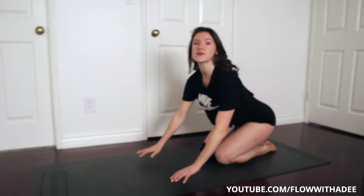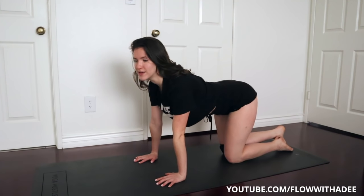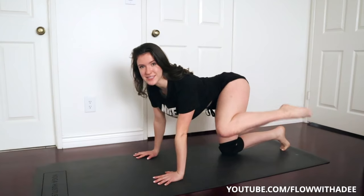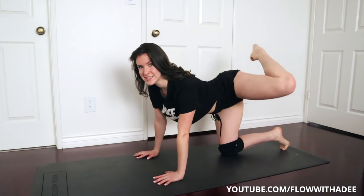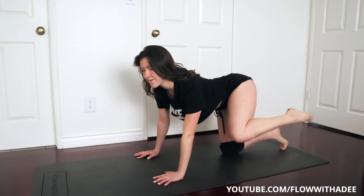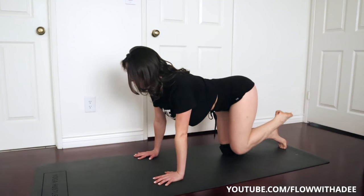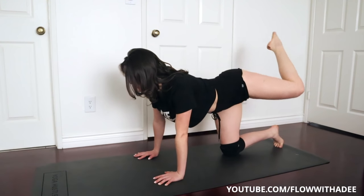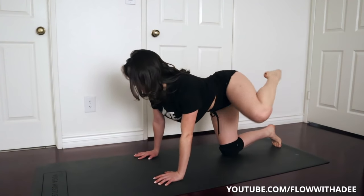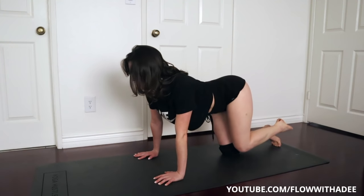All right, team, now we're down on hands and knees. Going to begin warming up into the hip rotators a little bit more. So your weight will come onto one knee and the other one will pull into your chest as you draw a large circle up, back and around. 10, 9, keep your abs engaged. 8, 7, 6, 5, 4, 3, 2, and 1. Now switch directions. 10, 9, 8, 7, 6, 5, 4, 3, 2, and 1.